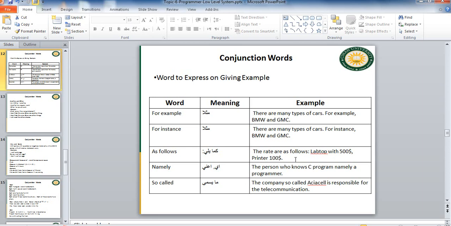So when you're talking about examples for cost, the cost will be as follows, and you give examples for the cost. Namely: when you mention 3 or 4 names, namely is used. So-called, and you give examples of the names. I'm giving you examples for each one of the words used. So this is the expression for examples.